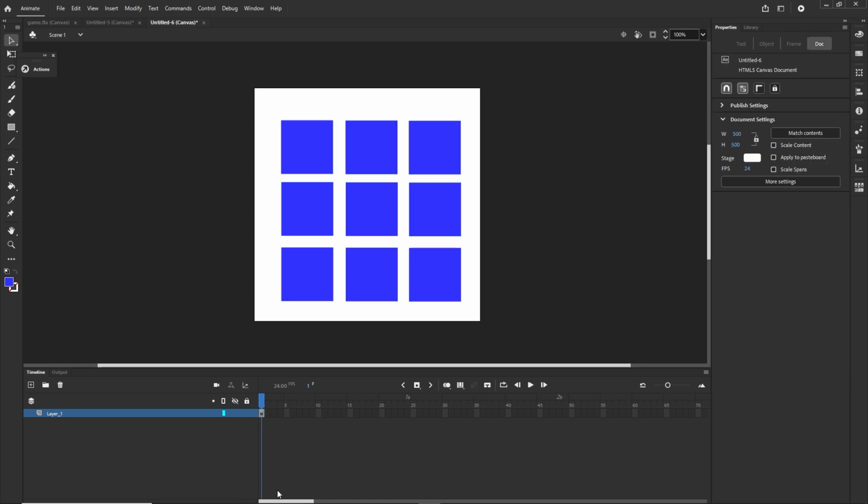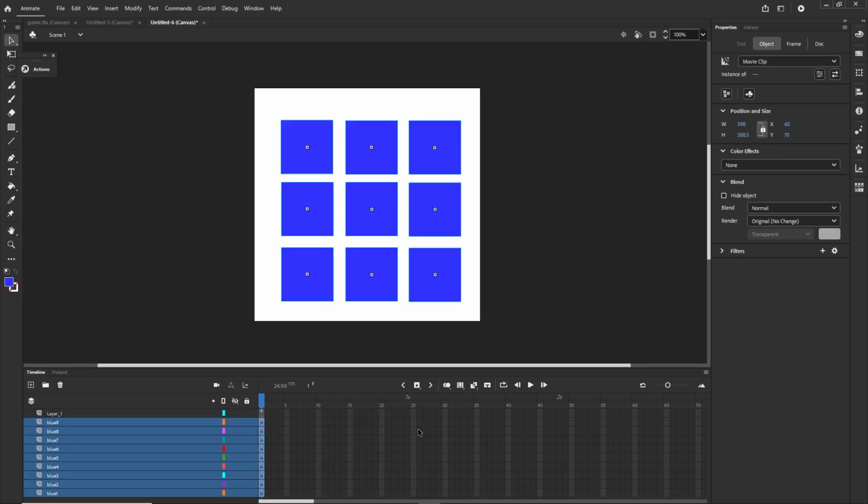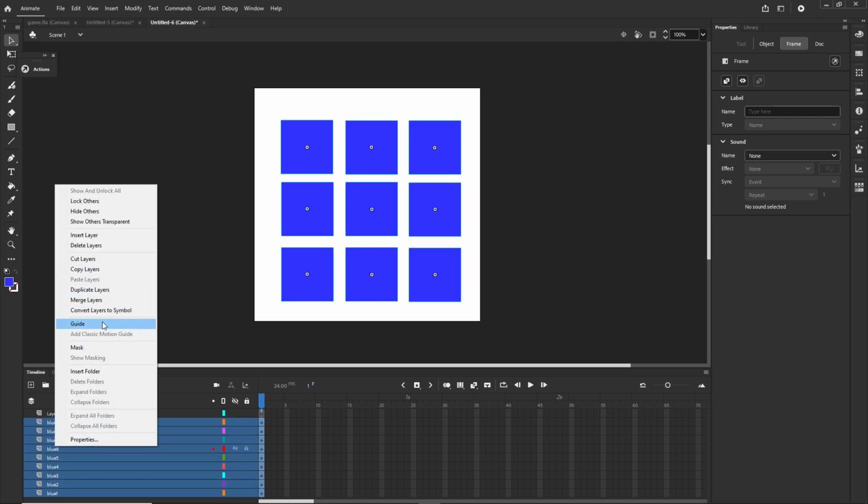This is only if you have something like this. What I would do is select everything, right click, and choose distribute to layers. Right now my code would be separated, and then I can click on all of the shapes in here, right click, and choose merge layers. Where are you?